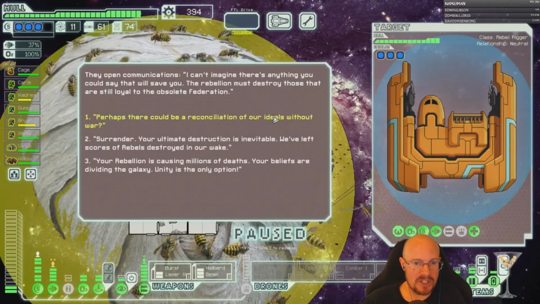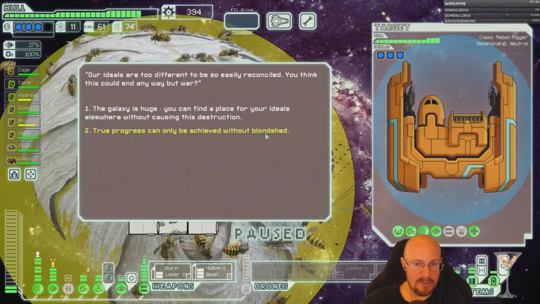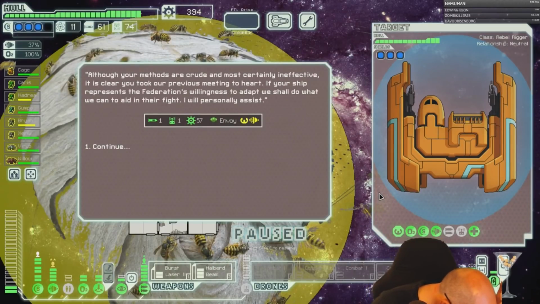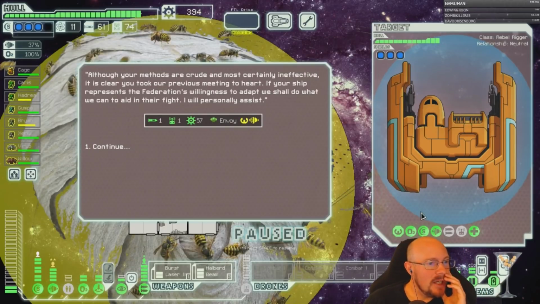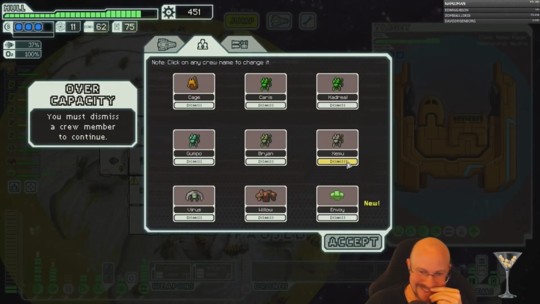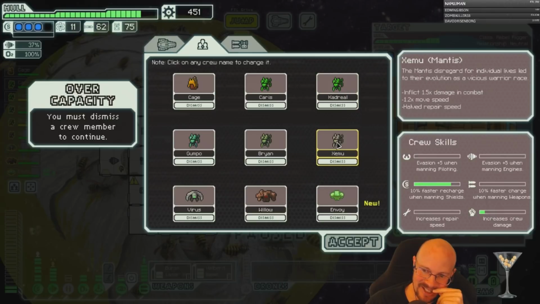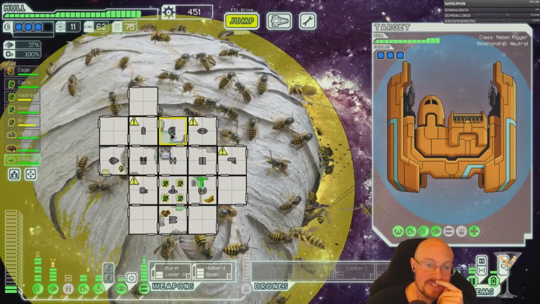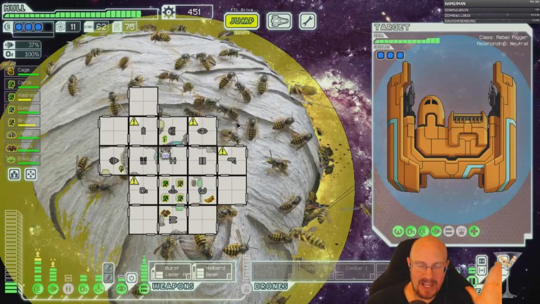All right, hail them. Reconciliation of our deals without war. True progress can only be achieved without bloodshed. And please no envoy, please. Damn it. Oh, and I do not have anybody I want to replace. I guess that other, yay, says Chicken Nugget Lover. All right, I guess that extra is Zemu Mantis, I guess. Frickin' trolly-ass game. I even sold my augment in anticipation of getting Zoltan Shield.